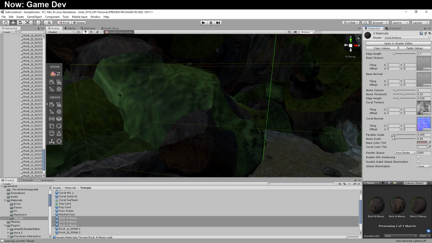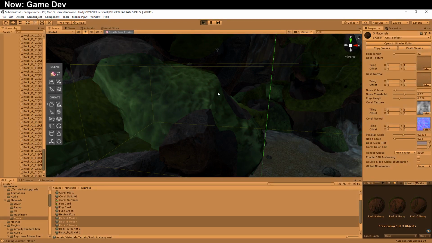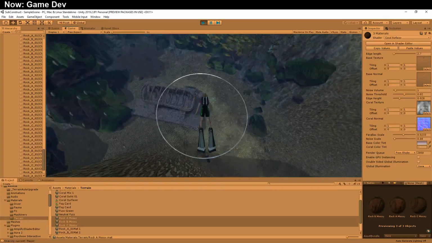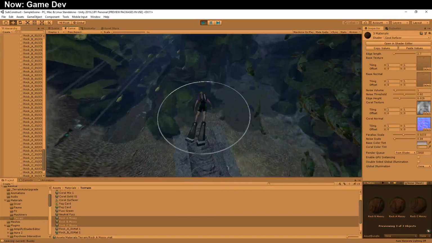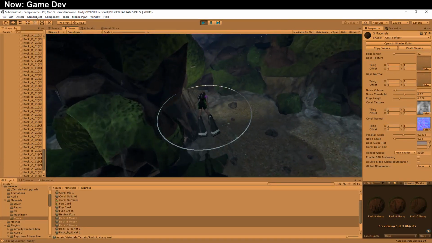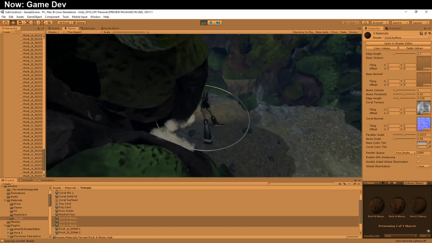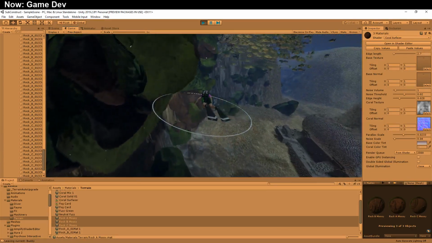All right, so here we are. And what I can do is I can take this parallax scale and just pump it up. And I should have a better result, or whatever result I want, really. Better or worse. So obviously this is, I believe, just a noise filter that I put in. I don't think I like painted branches or anything. Yeah, it just looks like a green rock.